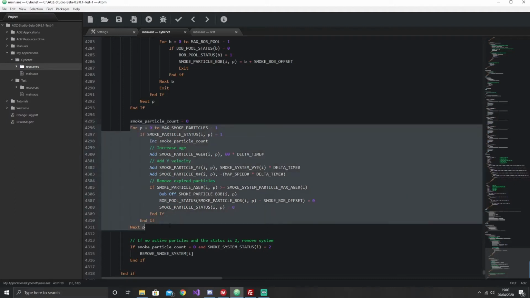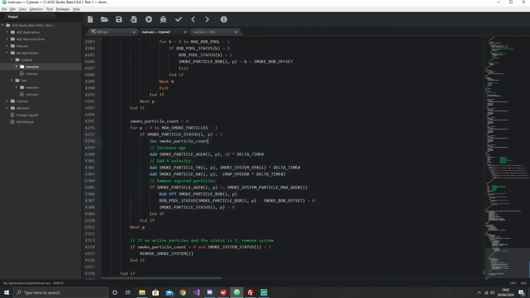So we're going to loop through them all. When we find one that's a 1, we're going to increment that counter, then also increment the age of the particle, and then this is where we're going to add the y velocity to the individual particle. We're just using the delta time there so that it's frame rate independent.